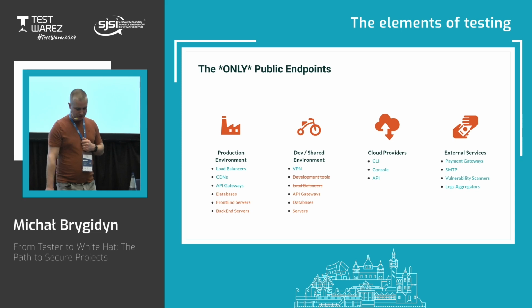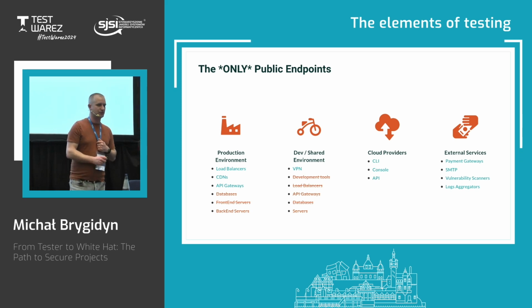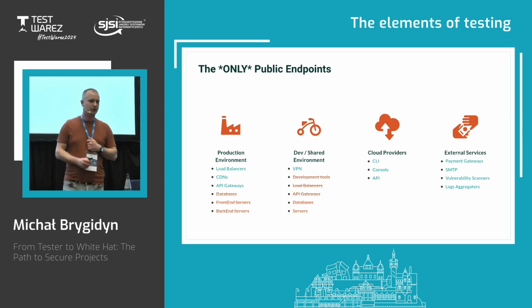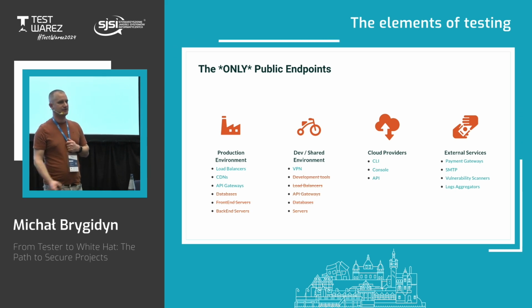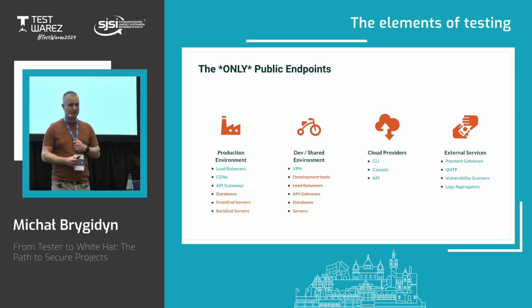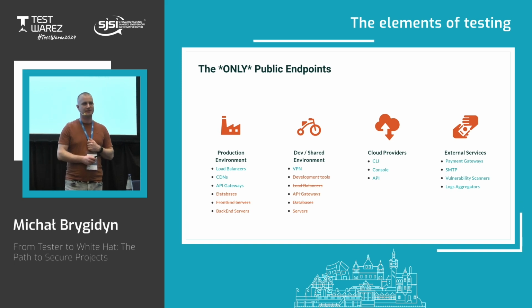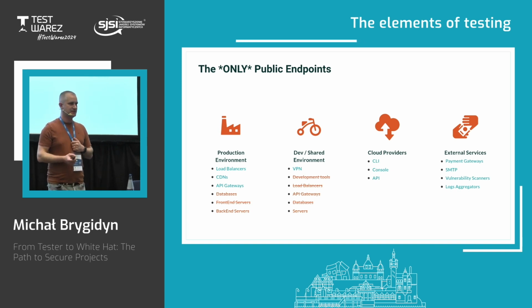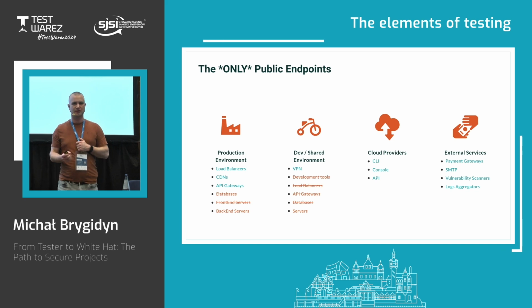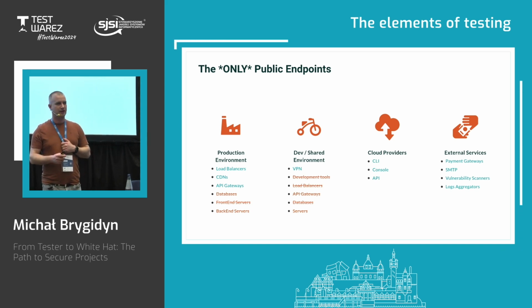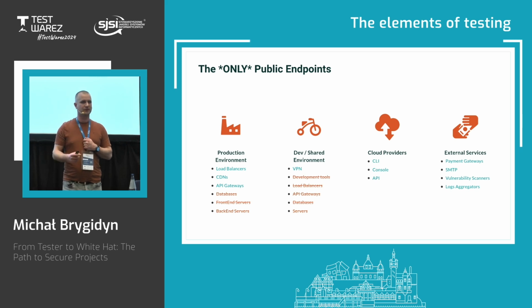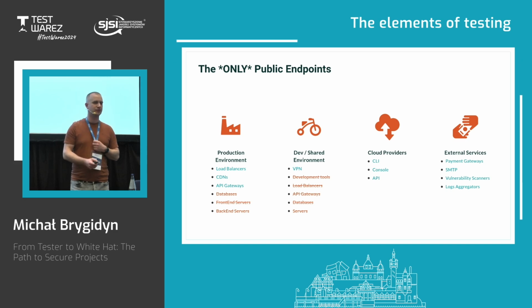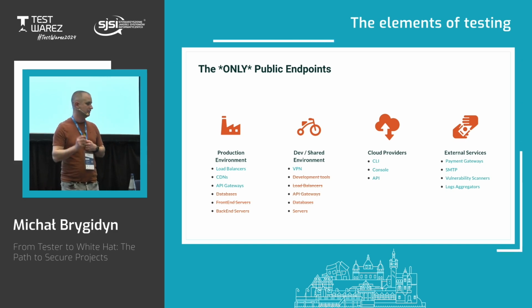And this slide shows the only public endpoints you should have in your projects. For prod environments: load balancers, CDNs, and API gateways. That's all. Not a database, not a server. These resources should be stored in private subnets with no public IPs. Because if it has a public IP and it's protected only by one firewall rule, it's not that protected, because if I get in and remove that rule or add another one letting me in, I'm in. If it was stored in a private subnet, then it wouldn't be possible.